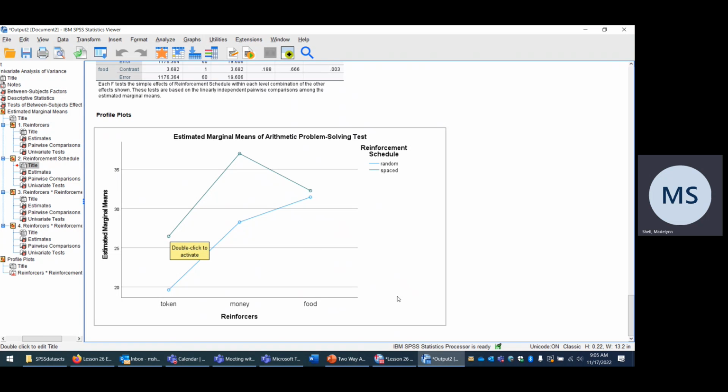So that is how you would do the SPSS output. When you write up your results section, you want to make sure to describe the overall effect, so the overall main effect of one, main effect of the other independent variable, and the interaction effect. And then it's not enough to just report those overall effects. You need to also report those post hoc tests and describe what is significant and where those differences are.